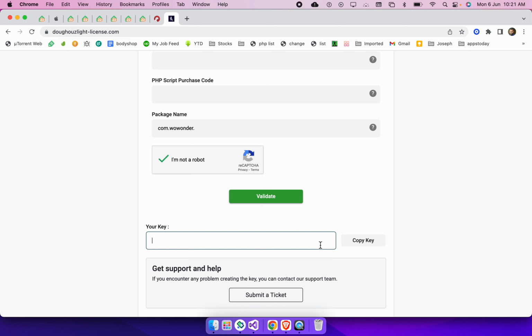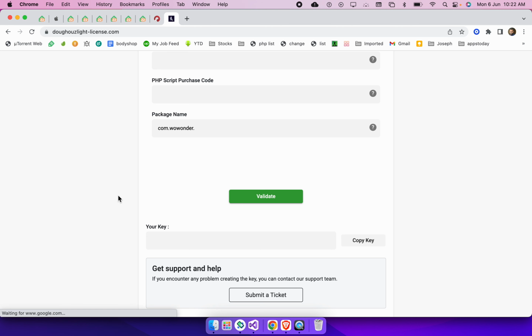Okay, after that, if you are getting a message that PHP purchase code is not valid or something like that, you must contact the PHP team and tell them that this is my PHP purchase code, and I want to associate this purchase code with this domain. Until they update it or fix it, you'll not be able to proceed from here. From the mobile end, we will not be able to fix it. This is not our responsibility, this is the PHP team's responsibility. They'll handle your PHP purchase code and its associated domain. We do not have access to something like that.